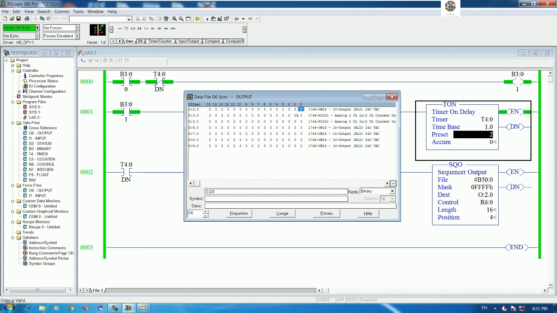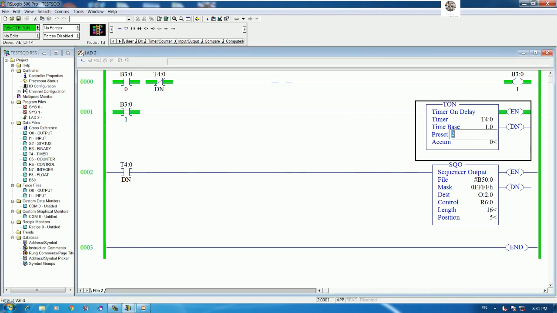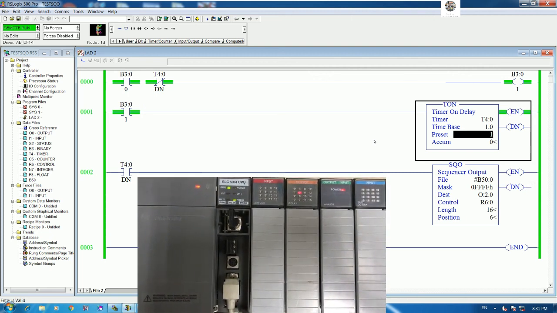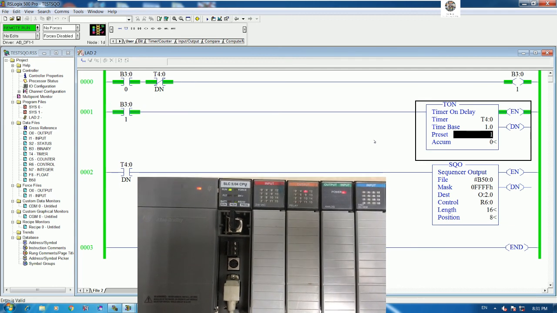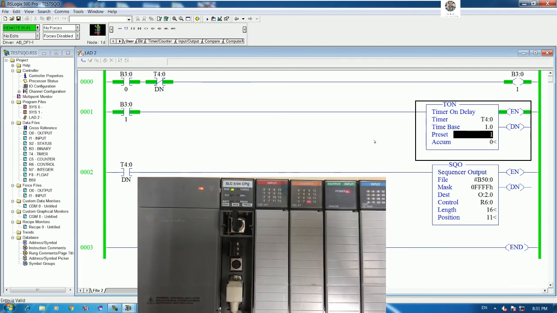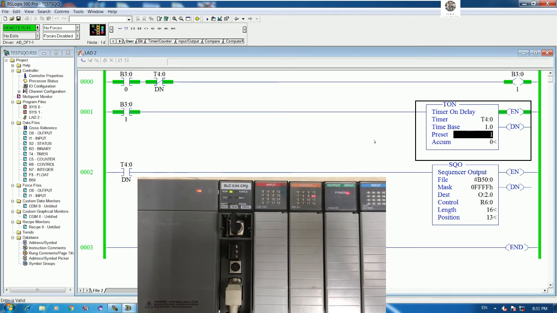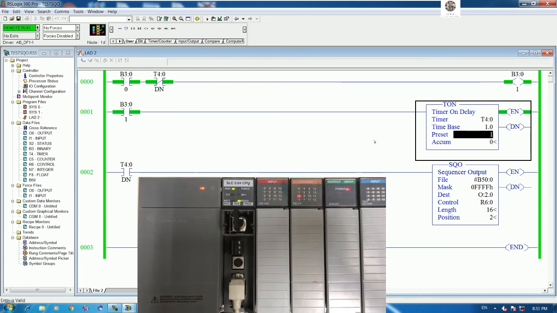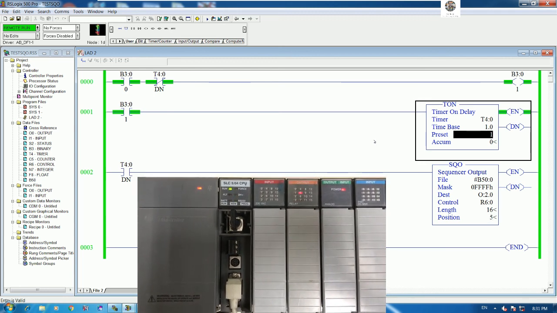Okay, and then we can change to 1. It means that it changes very fast. Let's see, the output is changed very fast, follow our timer that we set. Yes. So it's working properly.